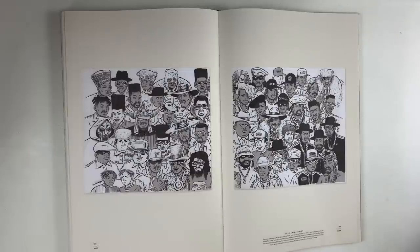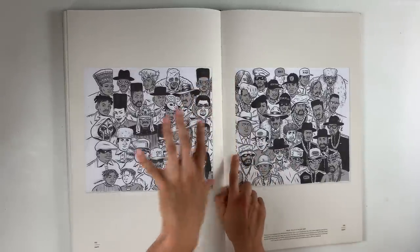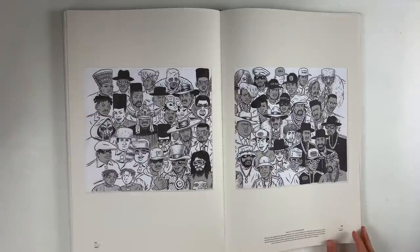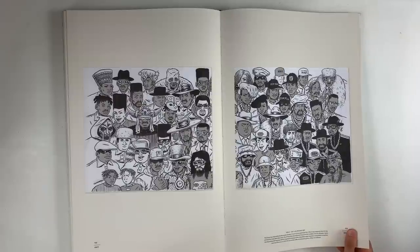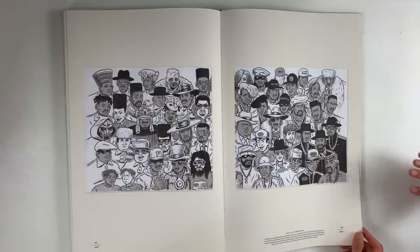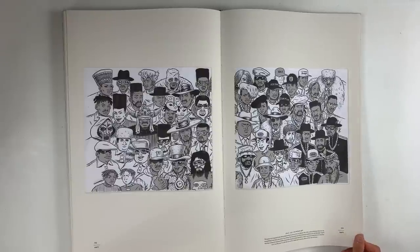The LL Cool J piece is kind of like a homage to the 'Mama Said Knock You Out' video — the grandma shouting at him when he's down there. Great composition, looks really good as a piece. This piece right here was first the Free Comic Book Day comic — it's hands down the piece I'm asked about the second most. There are two pieces of paper taped on the back. 50-60 different characters on the page, all represented in a Love and Rockets 50 configuration. It's great to see the real zip-a-tone screen tone on it.